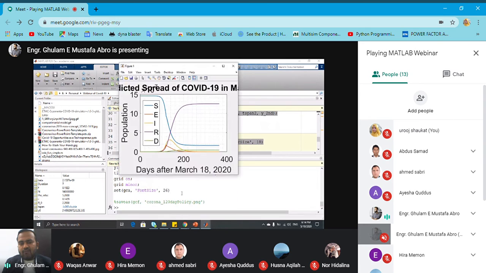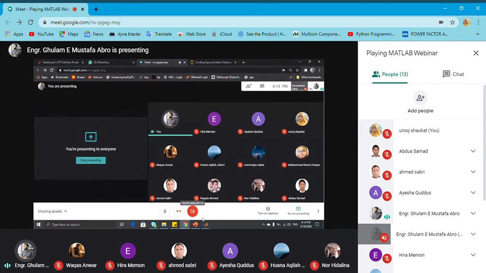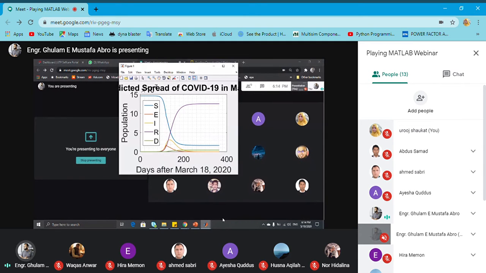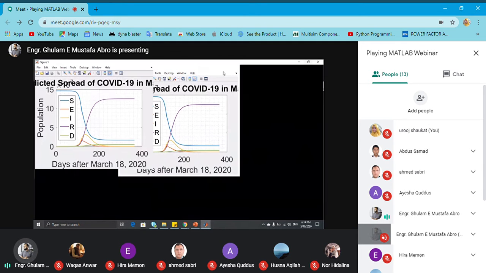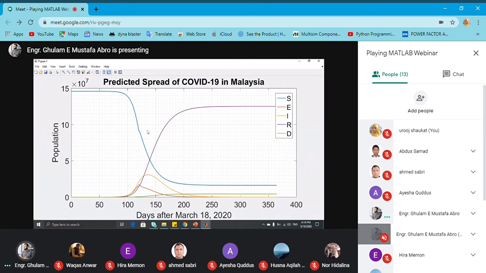So this is how we do things in MATLAB, and it's quite easy if you are committed to it. So this is the model of COVID-19. You can see the spread of this in Malaysia; I have just changed the title. I have not updated the stats and numbers, which are old, because the paper I wrote was in March, and it's still under review.